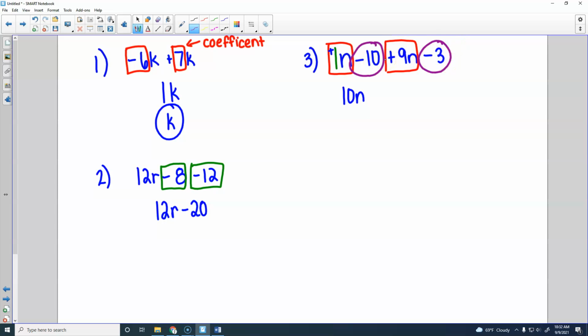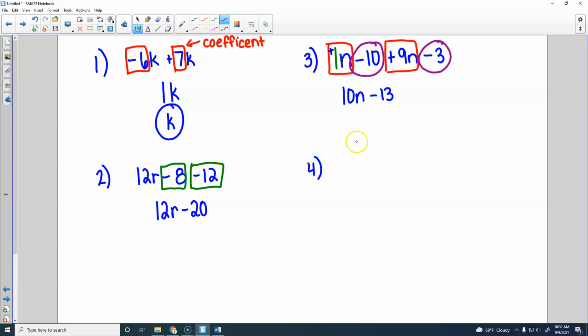Notice I'm including that sign in front of the number. What do we get whenever we do that, Marley? Negative 10 and negative 3. You owe me $10, and then you borrow $3 more. Negative 13. Okay? Questions?